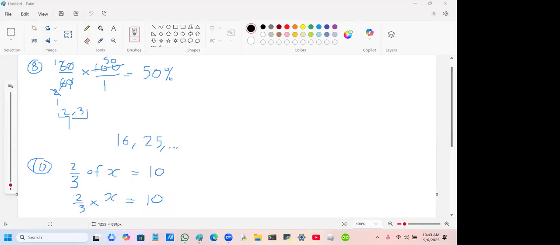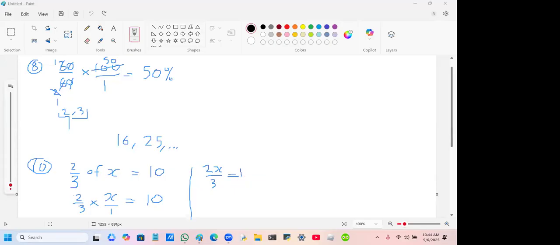Two over 3 times x equals 10. The x is over 1. You want to know what x is. There are two things you can do. You can just go ahead and multiply the ones on top because nothing can cancel here yet. Multiply 2 by x, you put your over 3 at the bottom and you put your equals to 10. You are looking for x.